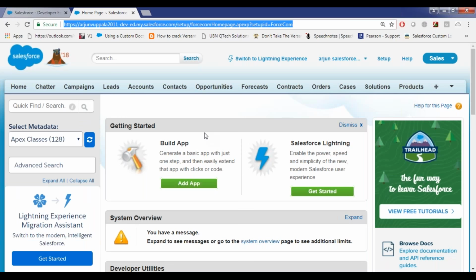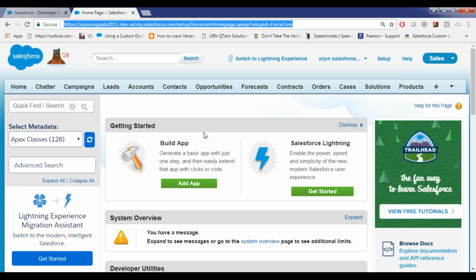That's about today. In the next class, we will see Salesforce Connect using external objects. If we finish Salesforce Connect, we will be good with the integrations.